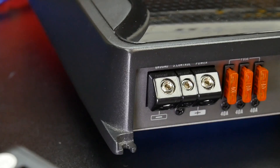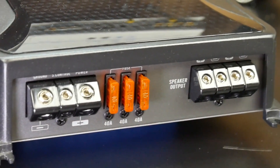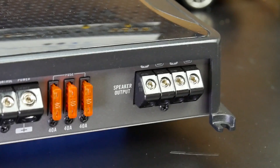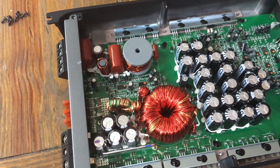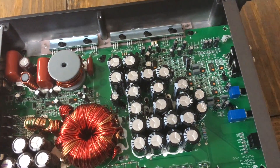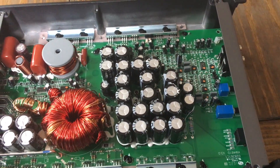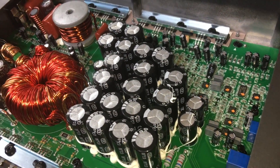On the other end we have four gauge power and ground, remote turn on, and two outputs for speakers. Although this is a mono amplifier, it helps if you have a dual voice coil subwoofer or multiple speakers to get to your 1 ohm load. And here are the internals of the 9601. It looks like it's a much more quality amplifier than the price suggests. It has a lot of filtering caps, so we expect that with a Class D amp.